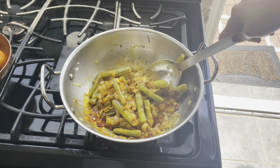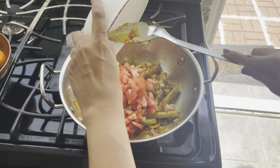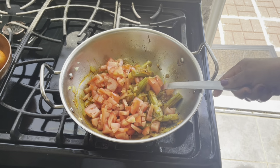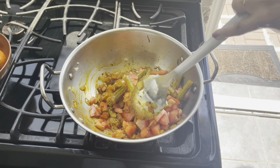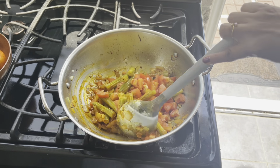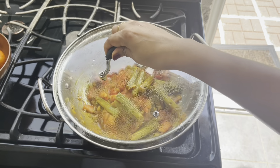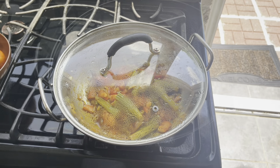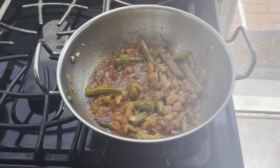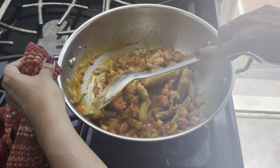As you can see here, it's completely cooked. At this stage, I am going to add the tomatoes. Tomatoes do not require a lot of time to cook, so I'm going to close it and again cook for about 2 to 3 minutes. Okay, after 2 to 3 minutes, as you can see here, the tomatoes have pretty much cooked. Give it a good mix.